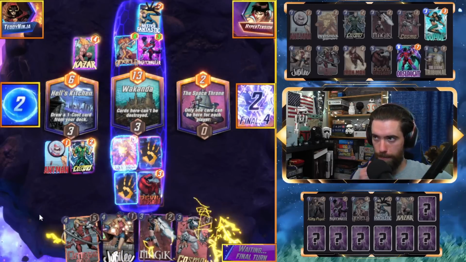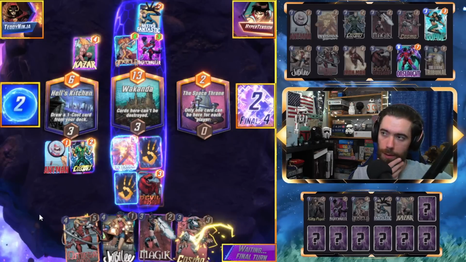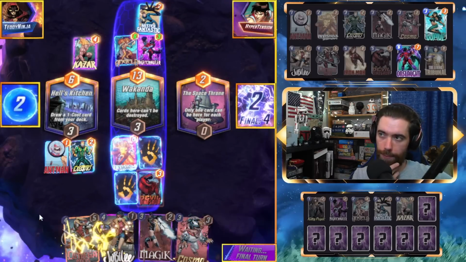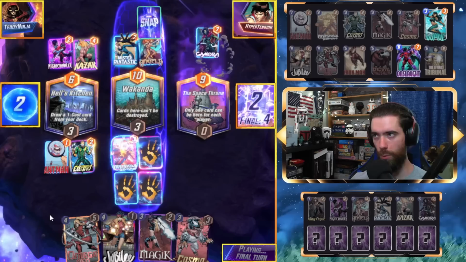No Onslaught. It will not be a true showing of our power. We probably lose mid. I feel like we win Space Throne, and then it's going to be pressure on left. The scaling on the Angela is looking pretty high. We'll see how they... Ooh.